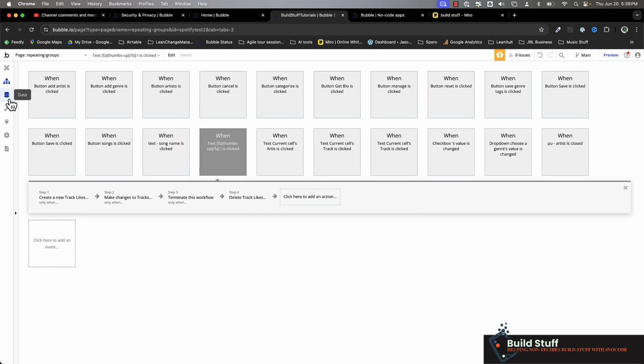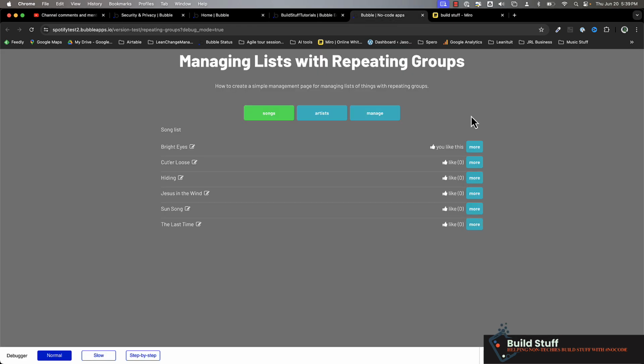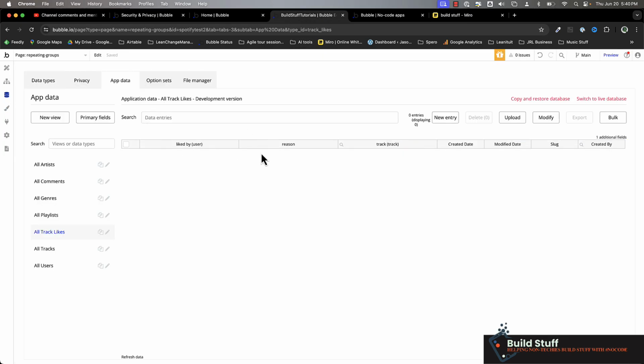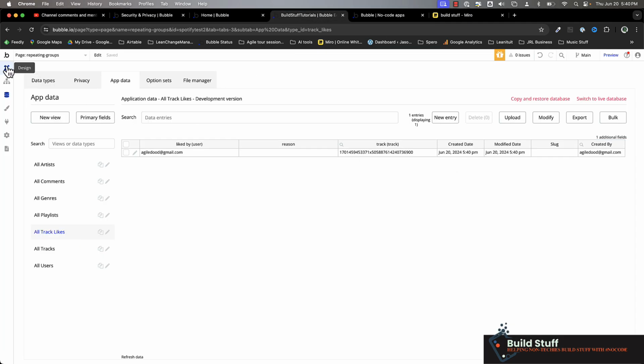Now, another thing you can do, if you're ever in the habit of deleting stuff, I could have added an is deleted flag to the track likes table, but this doesn't need to be that complicated for a simple liking system. So now if I go back here and refresh this page, it says I like this. I click it again, and now it's gone. If I go back into the database, that track like is gone, and I can click on it and add it again, and there it's back again.